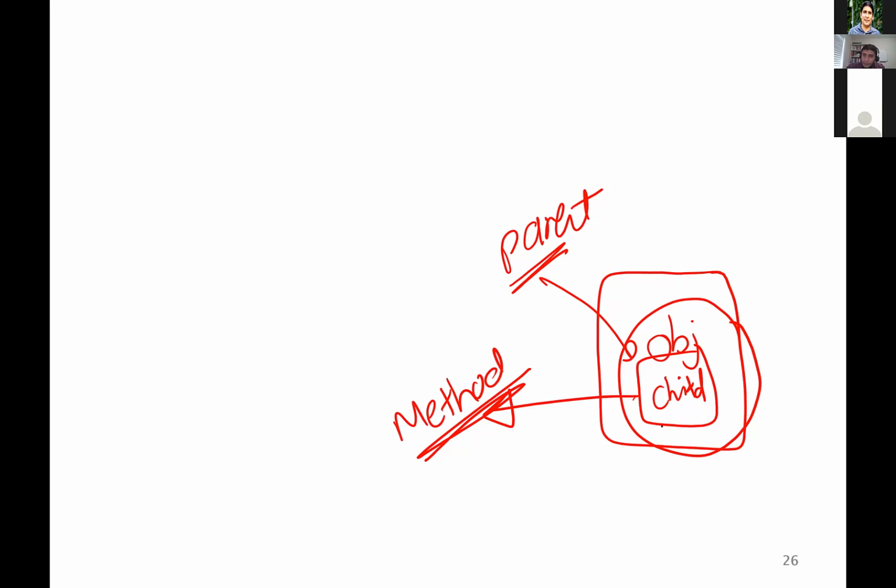While for a static method, it will depend on the reference type, independent of the object type. So static sticks to the reference. Okay, to the reference, yes.